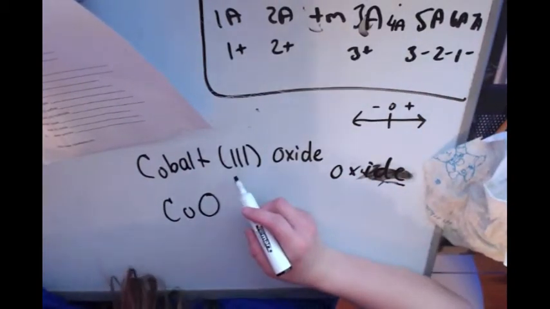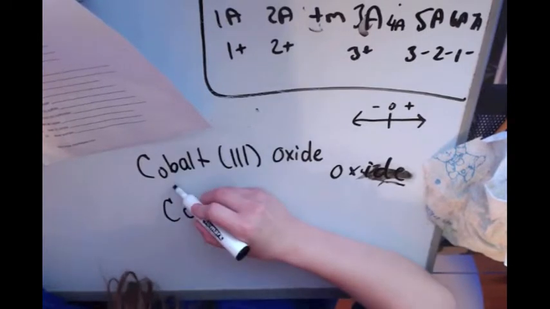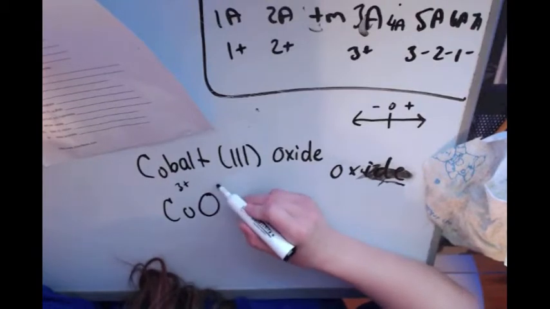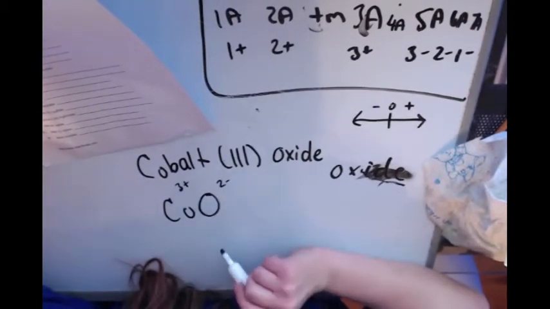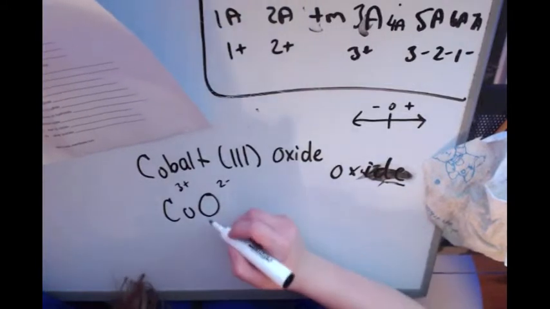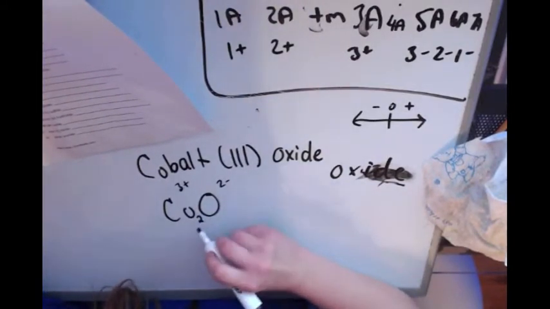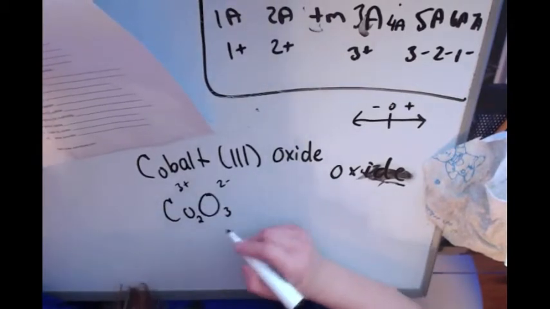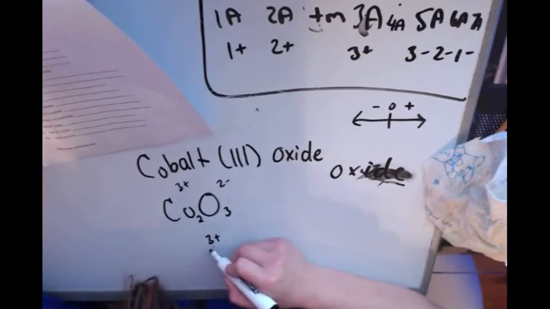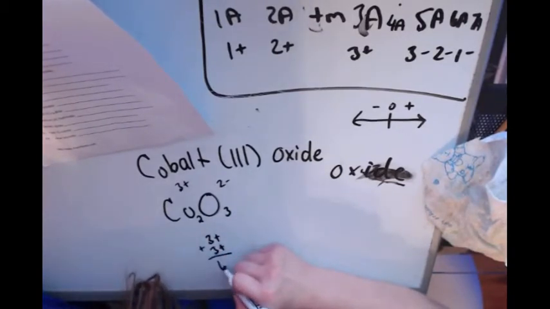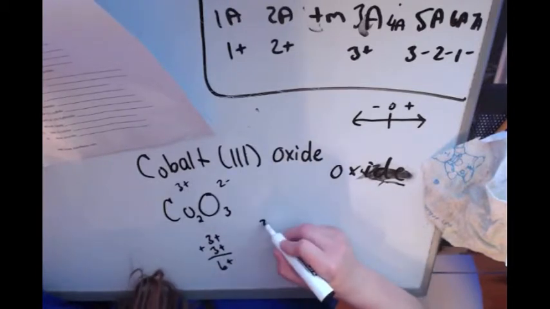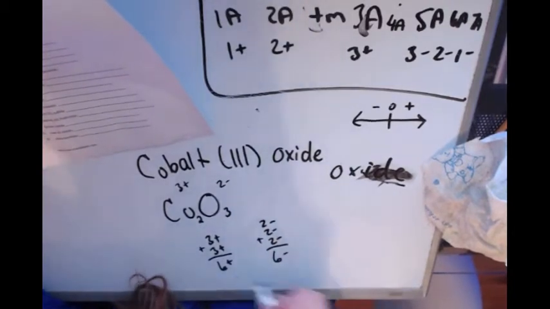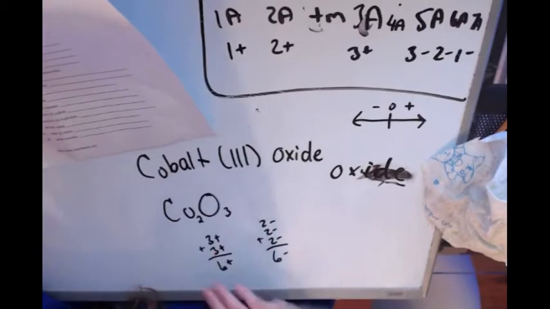And this told you here that this one cobalt atom has a charge of 3 plus. Oxygen is in the 6A column, and you know that one of them has a charge of 2 minus. So what can you do to make those equal? You could do the crossover method, in which you put 2 here for 2 cobalts and 3 here for 3 oxygens. But what that's really saying is that you have 2 cobalts that have each one a 3 plus charge, so you have 6 plus, and you have 3 oxygens, each of which have a 2 minus charge, and that's 6 minus. So they balance out, so you have a neutral compound. And so that's how you would write it.